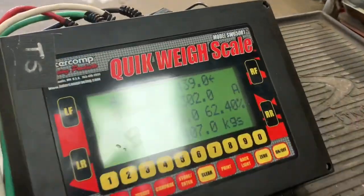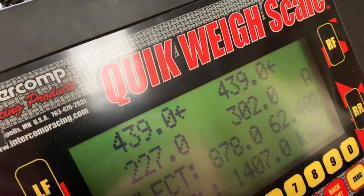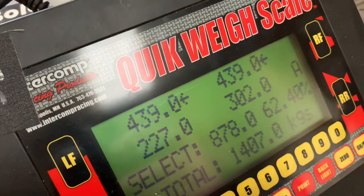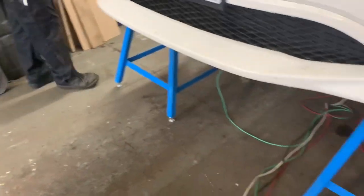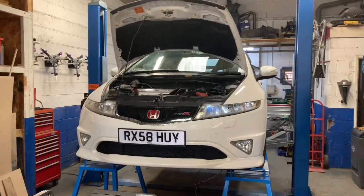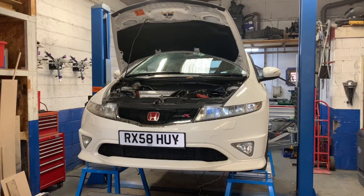Well, check that out. That is bang on. Across the front axle, obviously. Yeah, good stuff, Andy. So that was by adjusting the rear, which I found interesting. So I understand that now, so I appreciate that. Well, that'll certainly be better.